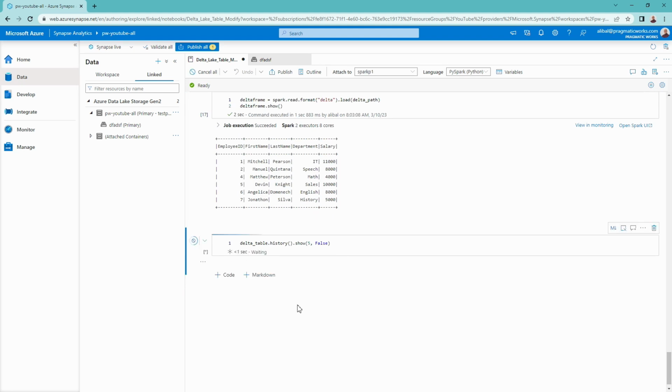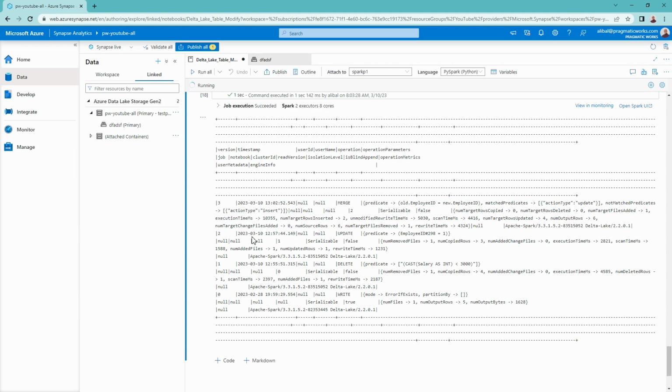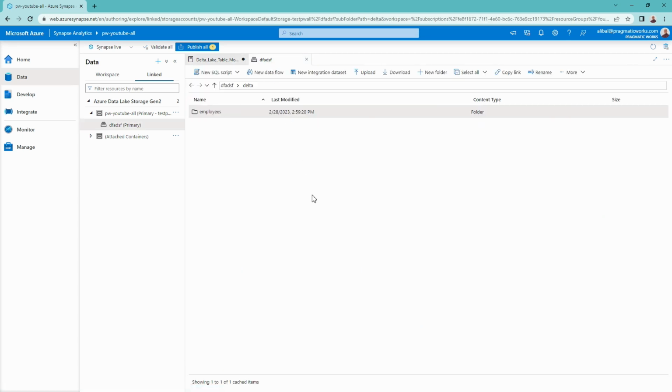Then we'll also see one last time the version history of our table. So we've made 4 different initial operations. They've all been different ones: write, delete, update, merge, that we've been able to work with, and we can see how those different operations work, and we can of course do the time travel as well. Now let's go back over to our data lake. I already have the tab up here right now.